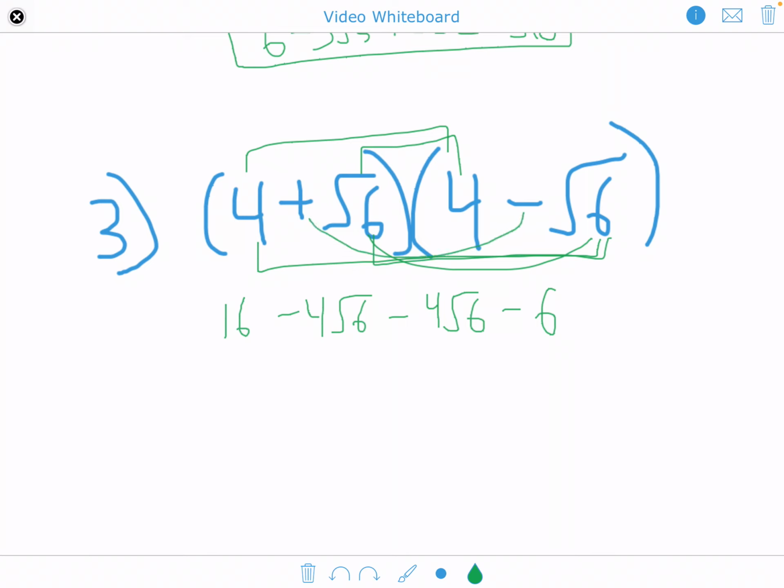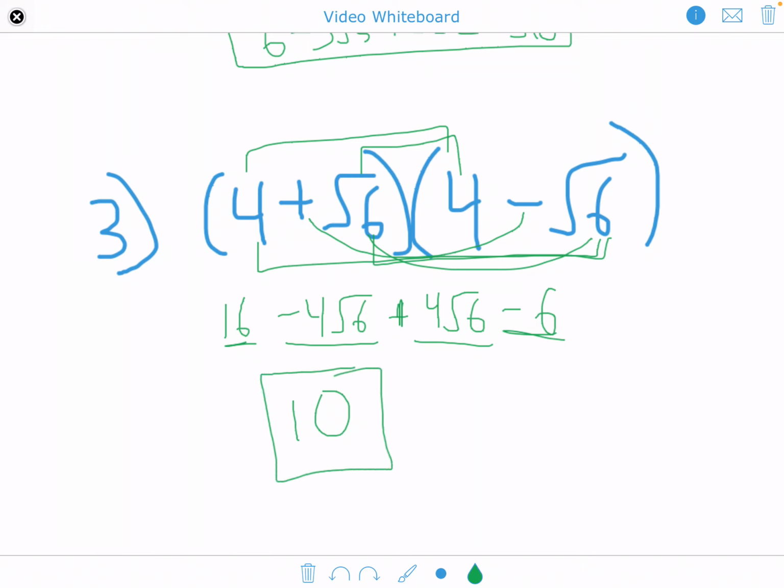Here we have like terms that actually do match up. We have 16 and negative 6, which combine to get us 10. Also, the inside term should be positive, so plus 4 root 6. So we have 10, and then we have negative 4 root 6 and positive 4 root 6. Those are just going to cancel each other out and leave us with no root 6s, and so our answer here is actually just 10.